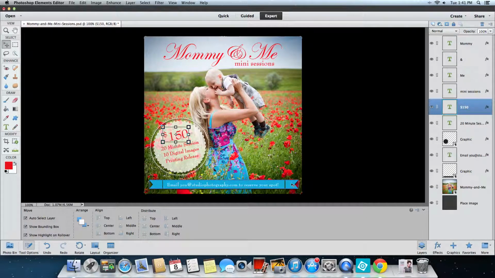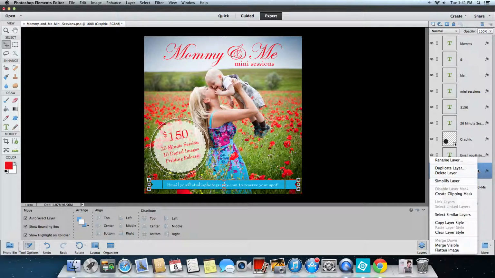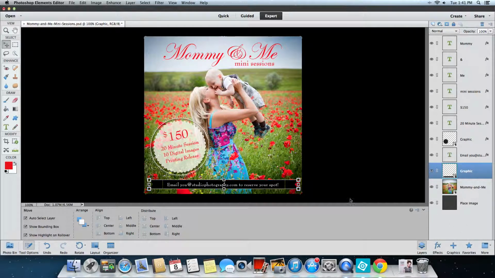And then I'm going to change the color of this blue flag down here. The first thing that I need to do in order to change that is to go over to my Layers panel and take off this FX effect here. How I do that is I'm going to right click and go down to Clear Layer Style, and that will take that off. It will also turn your banner black, so we want to add a different color there.